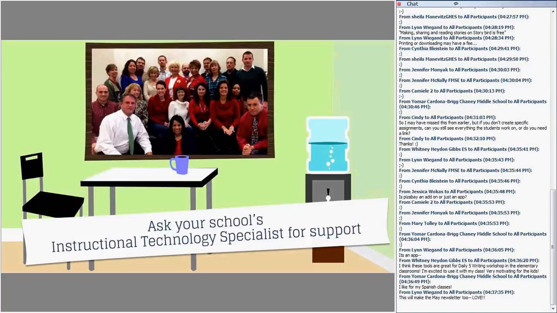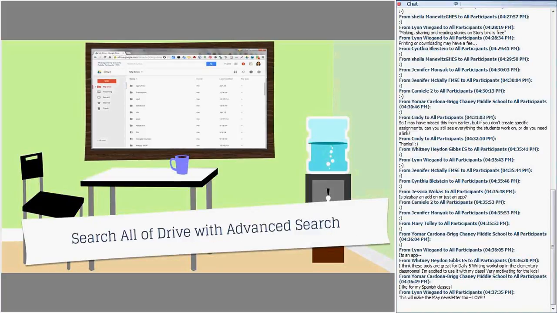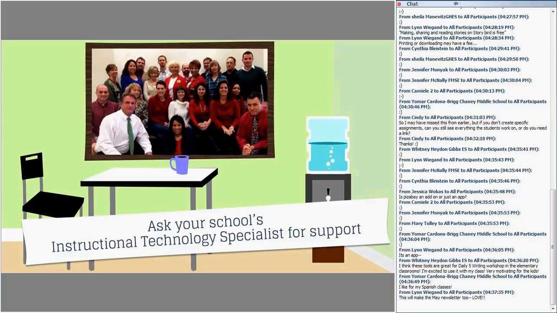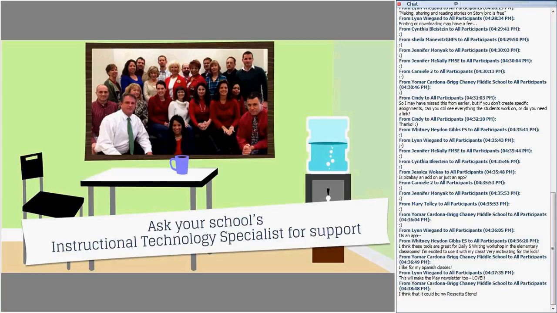Hold on. Let me get organized here. This is what I was talking about first. Let me back up. Your specialist, you see the cute little picture with everybody? I'm not actually in that picture, but anyhow. These are the people who support your school. Hopefully you've met with them if you've already got your Chromebook cards. If not, you can expect to meet them someday. You can ask your staff development teacher, your principal. People know who your instructional specialists are. And if not, just email Carrie or I can let you know who those people are.